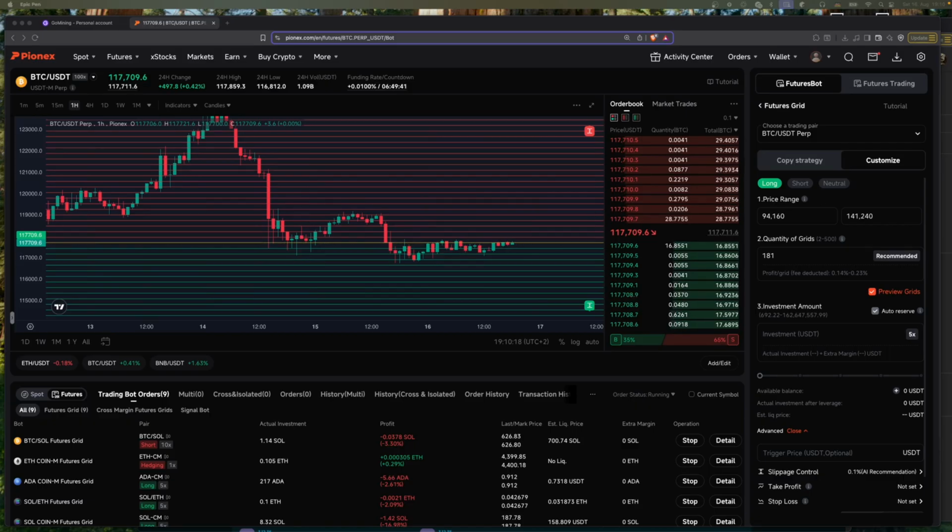So the interesting part about the grid bots is you can get arbitrage, meaning when the price rises, it sells at that point, then it drops, it buys at that point, then it rises again, it sells at that point, and so on and so forth. So you can see that even in a sideways market, as long as there's enough movement in the price, the bots will continue earning money. This is basically the way these bots work.